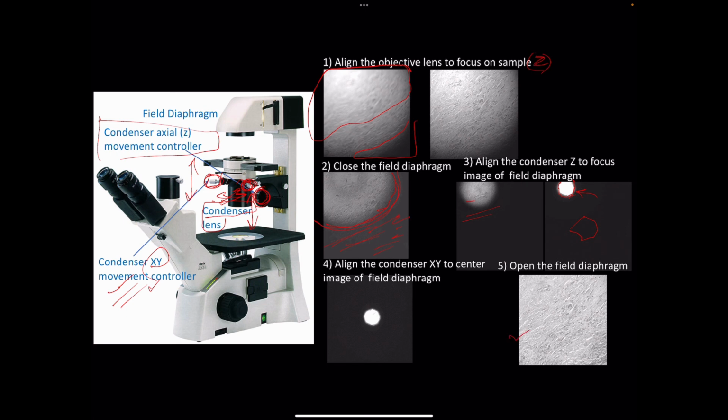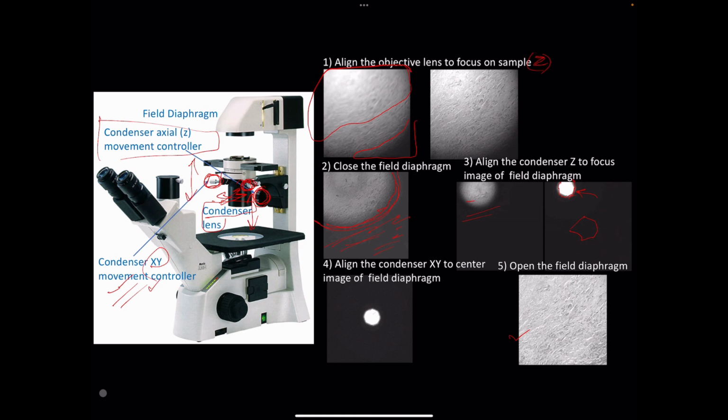You can be proud of this image after you have done the Kohler illumination, because this image is free of any artifacts which are very prone in light microscopy. It also has high sharpness, brightness and contrast, because of which it looks very clear. The detailing of your specimen in this kind of image will be very clear after you do a Kohler illumination. Now, the only thing you have to do after the XY alignment was to open the field diaphragm. And this would lead you to the successful Kohler illumination.